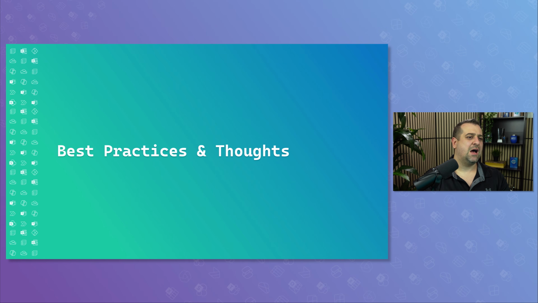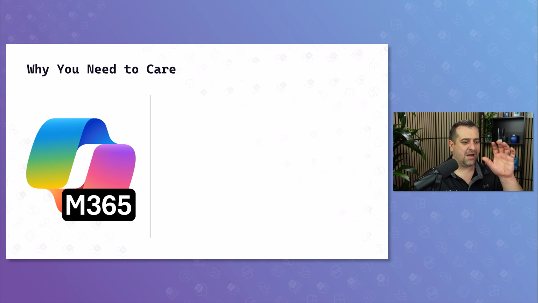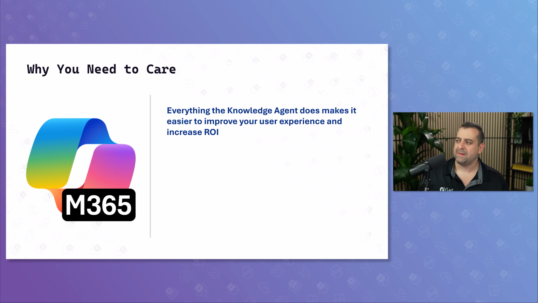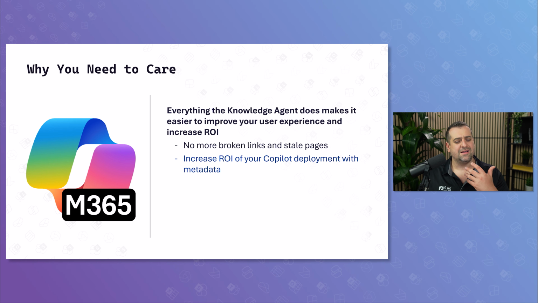Now, let me talk about a few best practices and some thoughts I have. I'll be honest, everything in the knowledge agent makes it easier to improve your user experience in SharePoint, whether it's search, libraries, views, things like that. So we're going to have no more broken links on stale pages. You're going to increase ROI on your Copilot deployment with metadata, because Copilot is finally going to care about metadata.